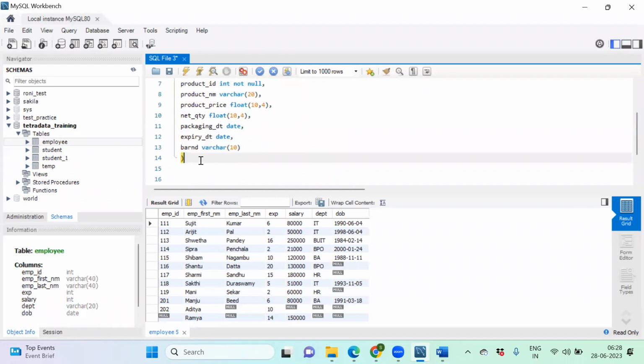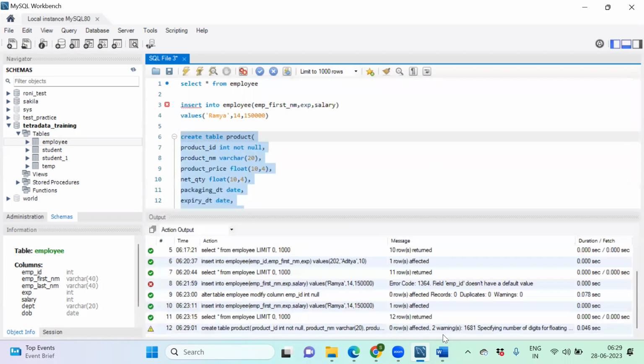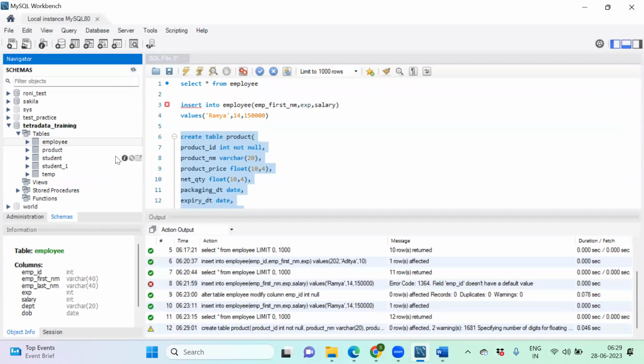Okay, let me run this. Some warning is there, but I think there'll be no issue. What is the warning? Let me check. Yeah, for floating one, it is showing me the warning. There will be no issue actually. The table is created for the warning. Now you can insert the data as per your wish.